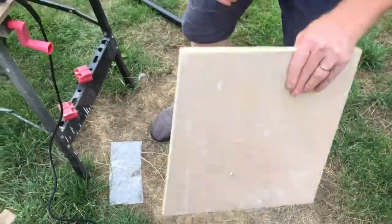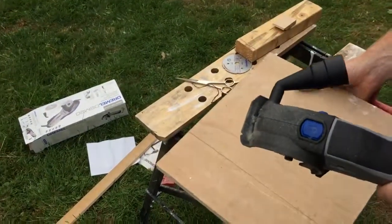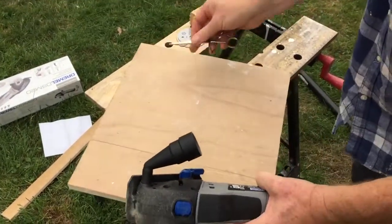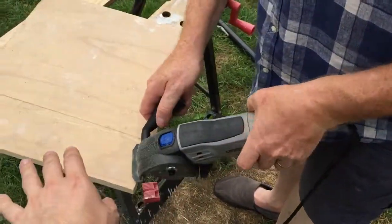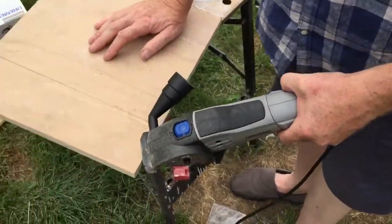So this is a piece of ply, 18 mil. This should be no problem cutting, right? We'll just take the corner off and see how we get on. You wouldn't use that to cut that black pipe. Well, you can use it if it was smaller. But we're just trying it.